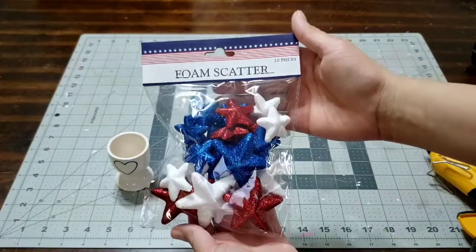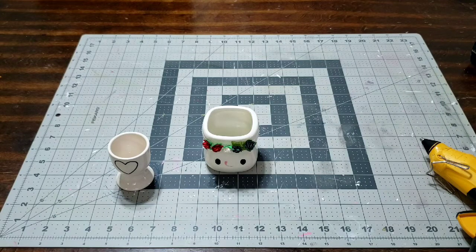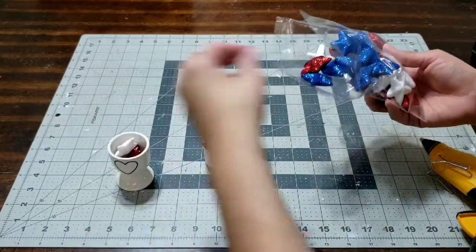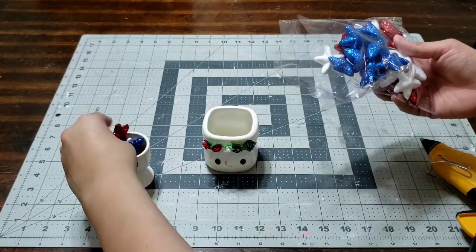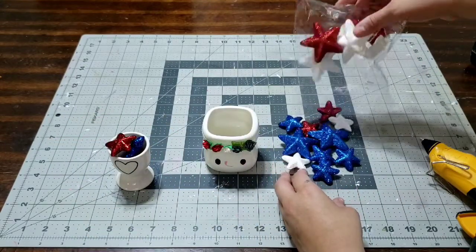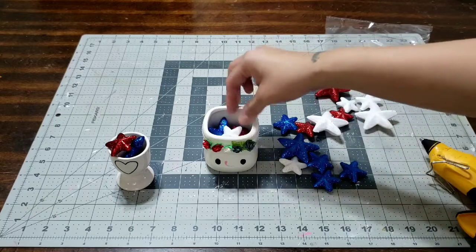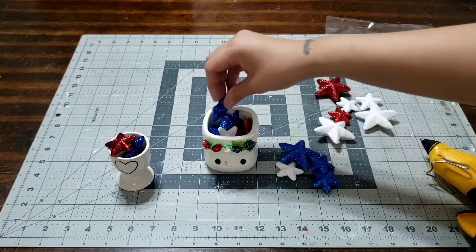I picked up these styrofoam stars from the Dollar Tree, and you get 20 pieces, so it's perfect if you're going to go ahead and make something like this. And all I'm going to do is add a couple of these stars onto the cup and onto the marshmallow cup as well. This is going to give it that little extra touch that I'm looking for. And they are adorable. And for $1, you cannot go wrong if you're going to have a 4th of July party, a barbecue, and you need a couple of ideas to display the American colors.